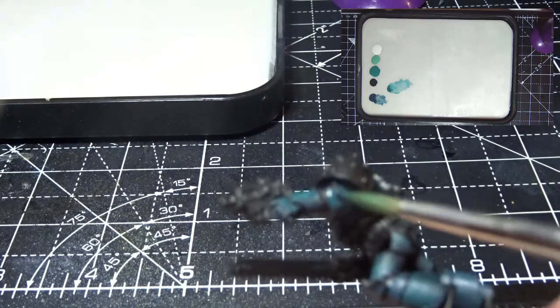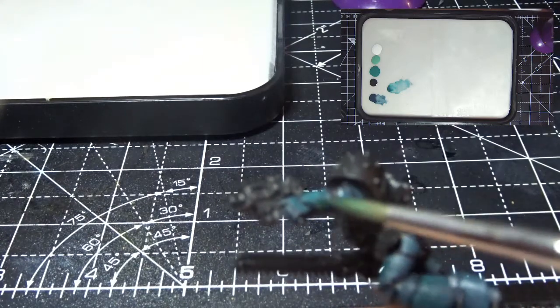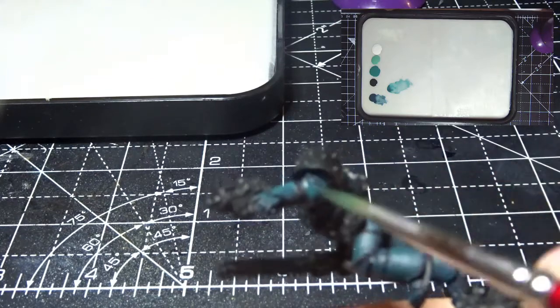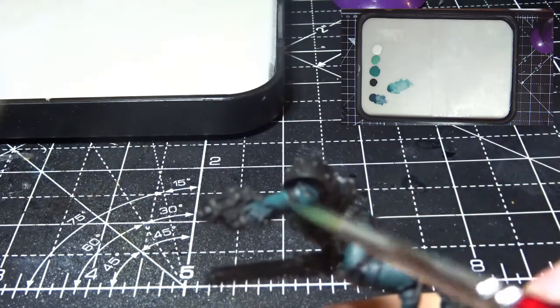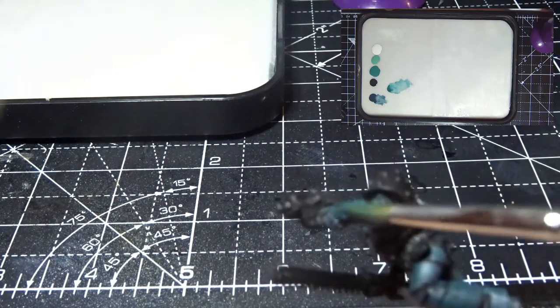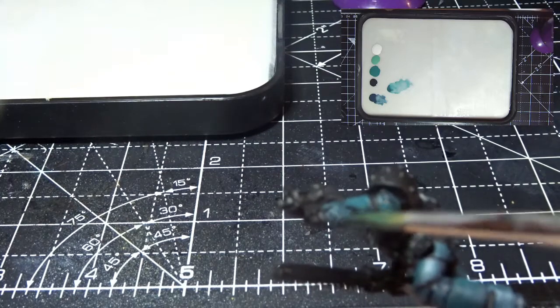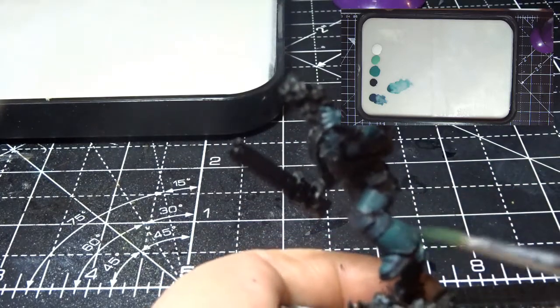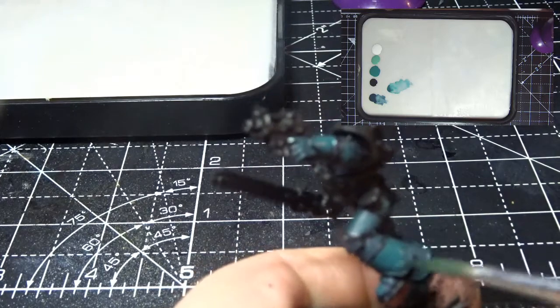The beauty of glazes, the reason I like using them so much, is that if you end up with too bright an area near a shadow, you can use, for example, the Incubi Darkness on this one to glaze over that transition line and just bring it back to darkness a little bit.